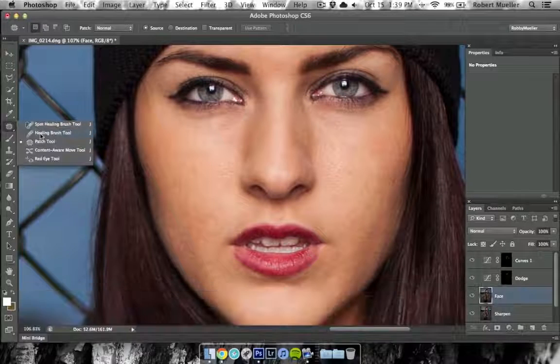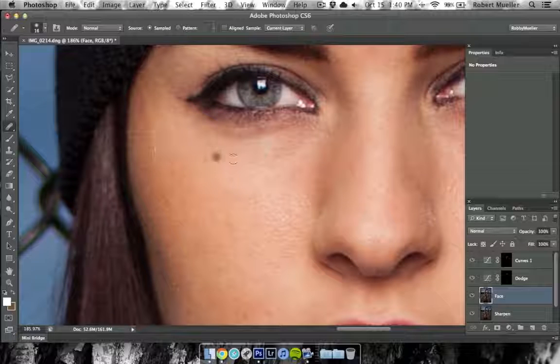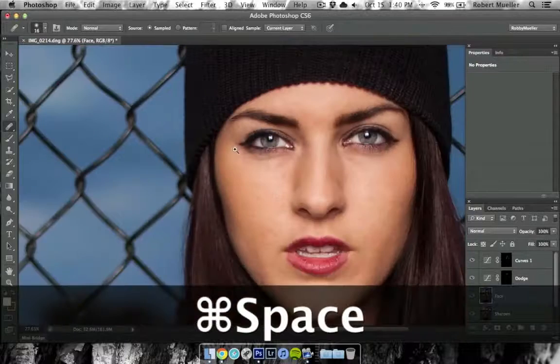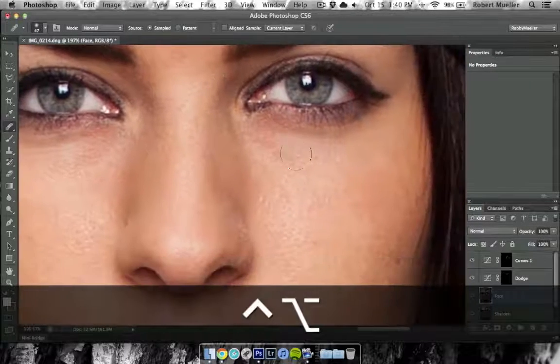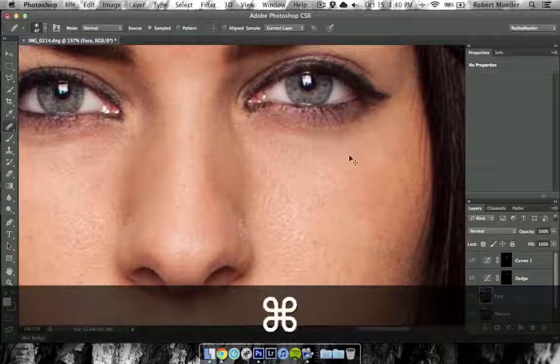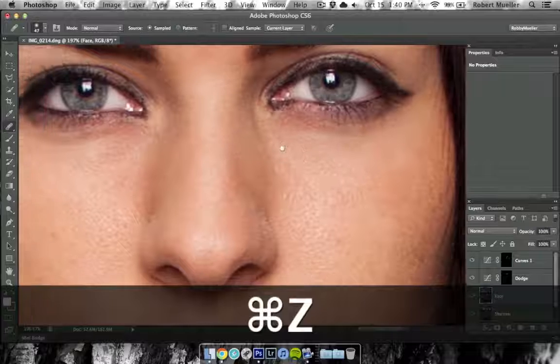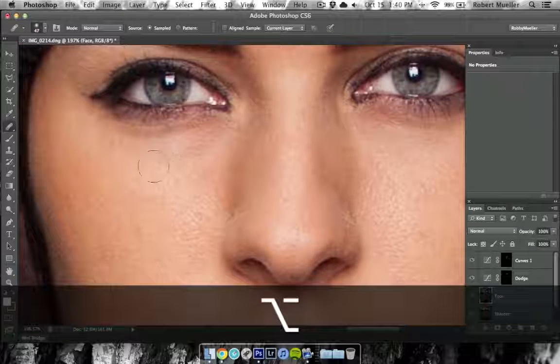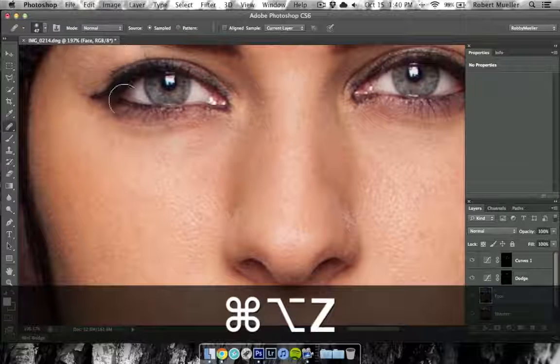So I'm going to go back to the healing brush tool and heal some things out. If you're on a Mac, you press Option and click on a source and pull from it, like I just did there, and it's going to blend. Photoshop is really smart, so it blends. Looks really great. A lot of people will pull from down here and lighten up the under eye. It makes them look like they don't have dark circles anymore. It's a really good way to do that.